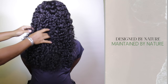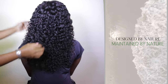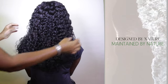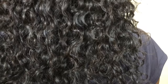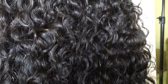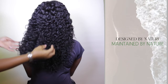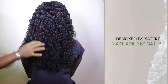We are back — we've let the wig dry and look at these curls! This is not washed, this is just revived with water. We thoroughly wet it all the way down and let it dry — look at that beautiful result. No curling cream, no curly pudding, no leave-in conditioner, nothing but water. This hair loves water — the designed by nature curly collection loves water. Go get your water bottles, ladies — this is all you need. It's beautiful.